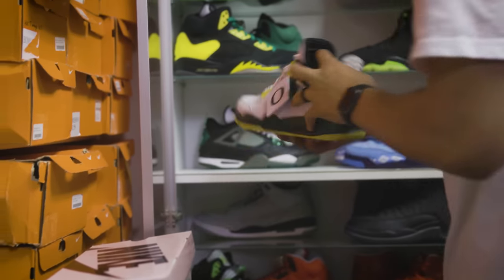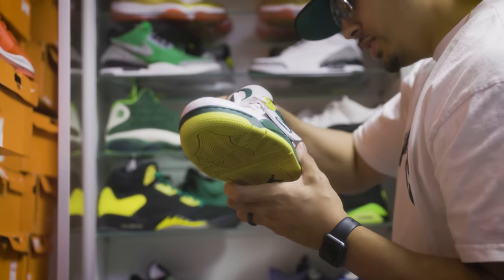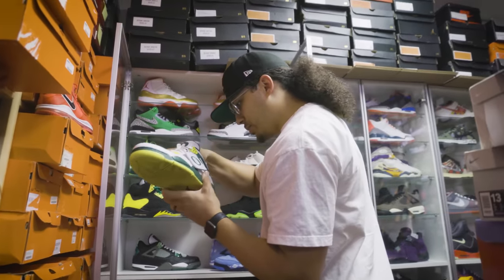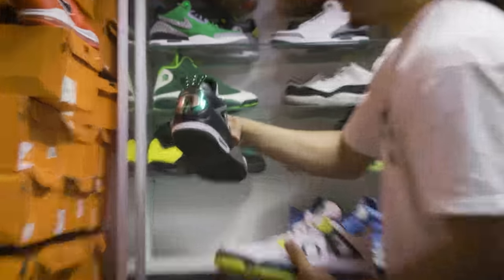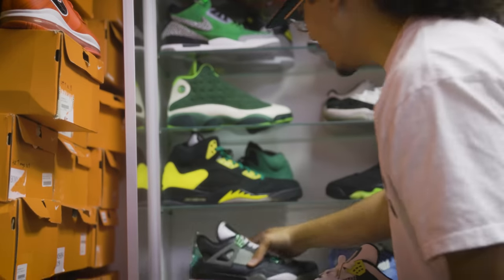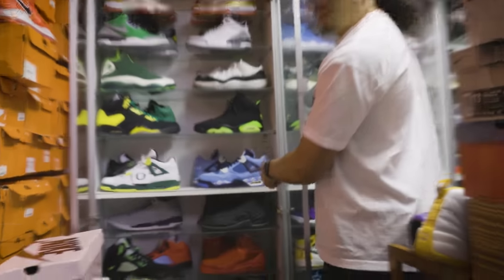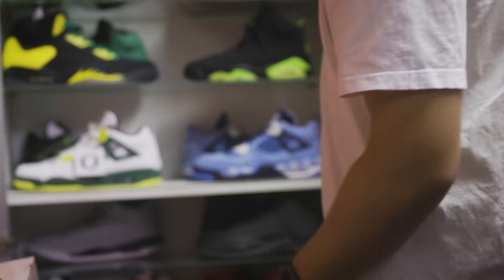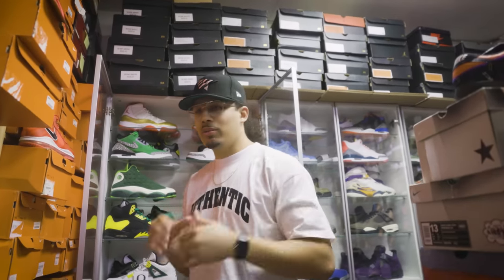Duck Man fours white version right here - again this one's for the basketball team at the Oregon Ducks. This is a size 14 - I think this was 2012. And then we had the football version right here. Everybody loves these - still love rocking my pair. UNCs - this is a grail. I don't know if everybody knows about these but these are definitely some grails right here. They have the newer era Jordan fours which we'll get into a little bit later in the video.